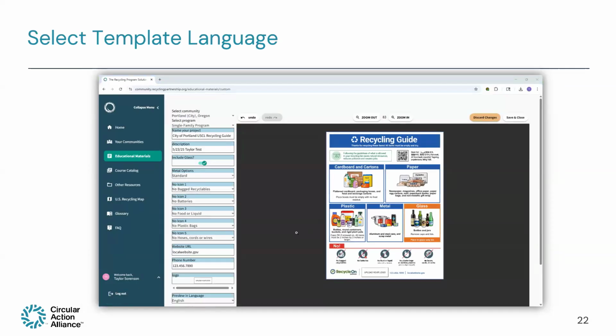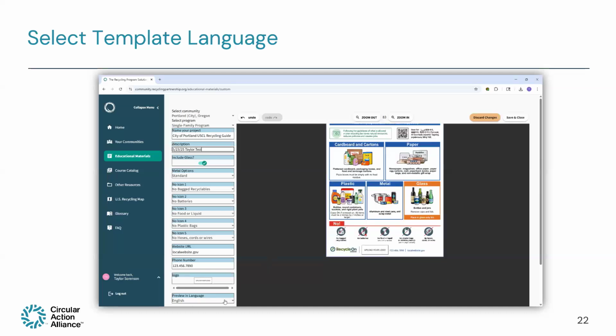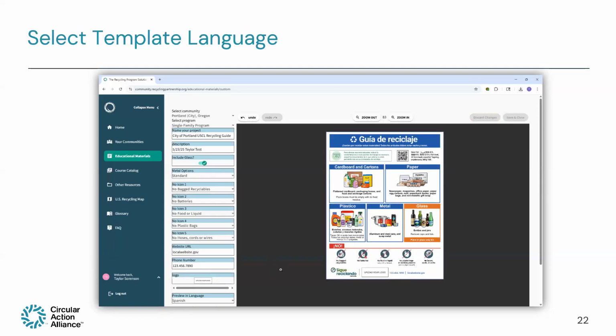The next step is to select the language you would like to preview the template in. The templates are automatically loaded in English. To select another language, you'll scroll down and click the drop-down arrow to see all of the available languages. You can see that Hindi and Arabic are unavailable, and that is due to some final transcreation assessment. They will be available soon. Once you select the language you'd like to preview, for instance, Spanish, the portal will load the template in that language, as you can see happening here. From there, you can edit as needed.